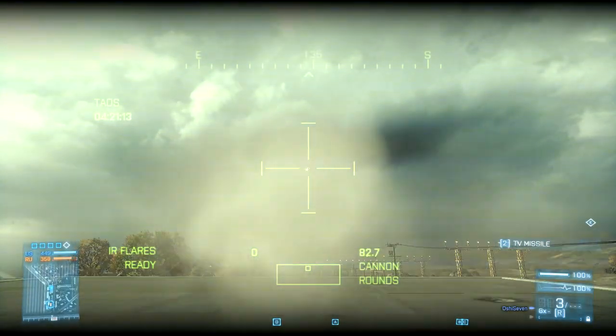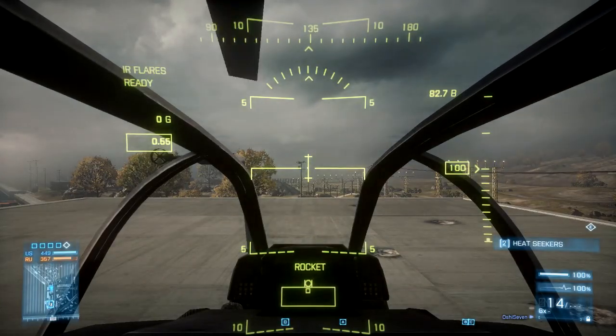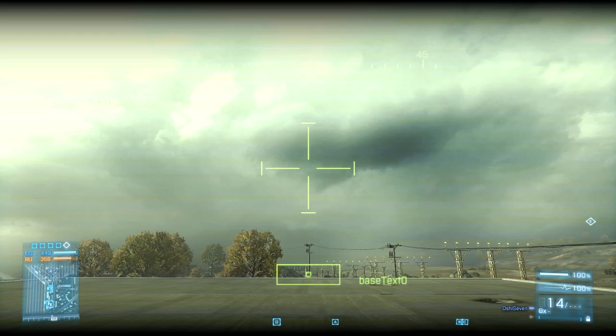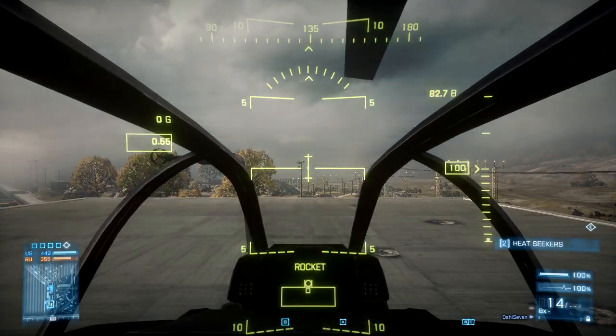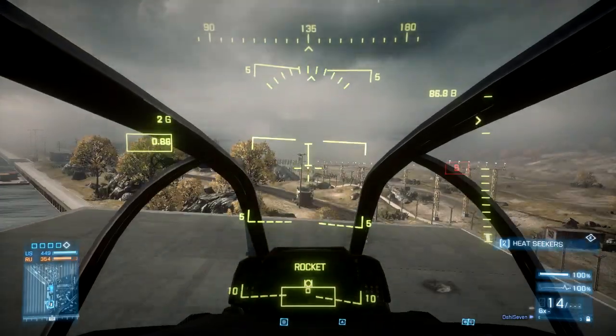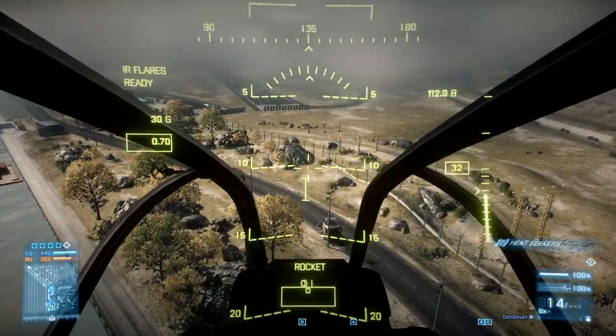I've actually figured this out, that if I use the roll indicator as a guide, that is basically the limit of his vision. He can see up to the roll indicator, which is fairly high. I mean, that is about 4/5 of the screen, roughly. So bear that in mind. It does help you when you are coordinating an attack.